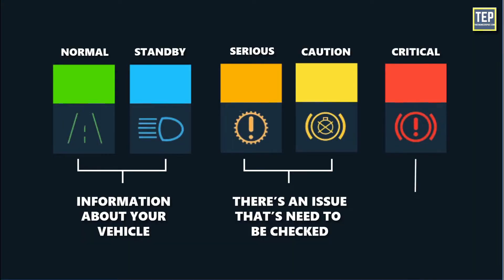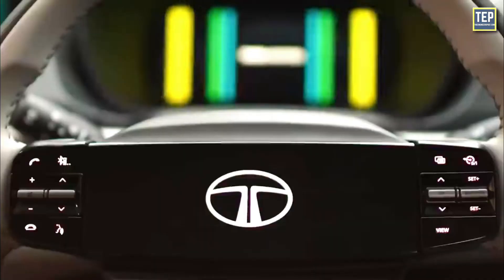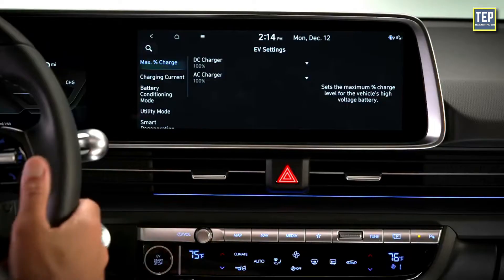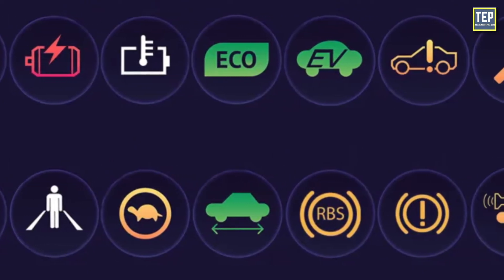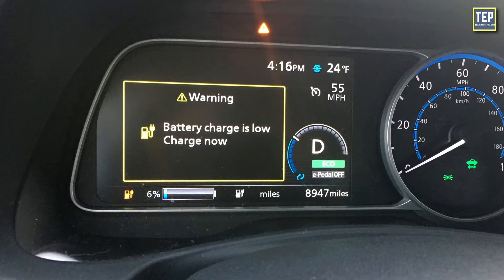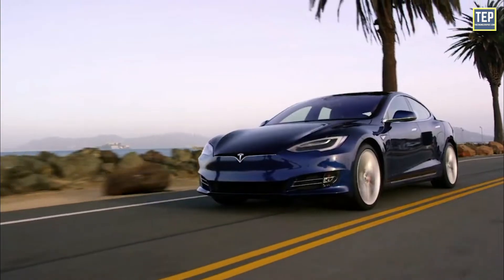Red symbols are the most serious warning signs. If a red symbol appears on the dashboard, you should stop your vehicle as soon and safely as possible to investigate and arrange for a mechanic to check. Newer electric vehicle models often come equipped with advanced dashboard displays that provide more specific and detailed information about the vehicle's status and any issues it may be experiencing. These displays can offer real-time data on battery levels, charging status, and potential problems with the electric system. Some modern electric cars go beyond standardized symbols and provide more detailed diagnostics directly on the dashboard, giving drivers a clearer understanding of the actual problem and making it easier to take appropriate action or seek assistance.